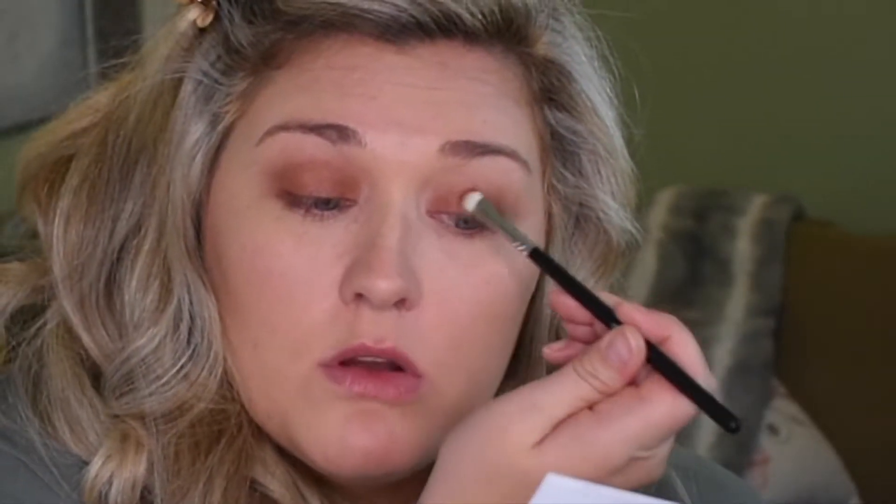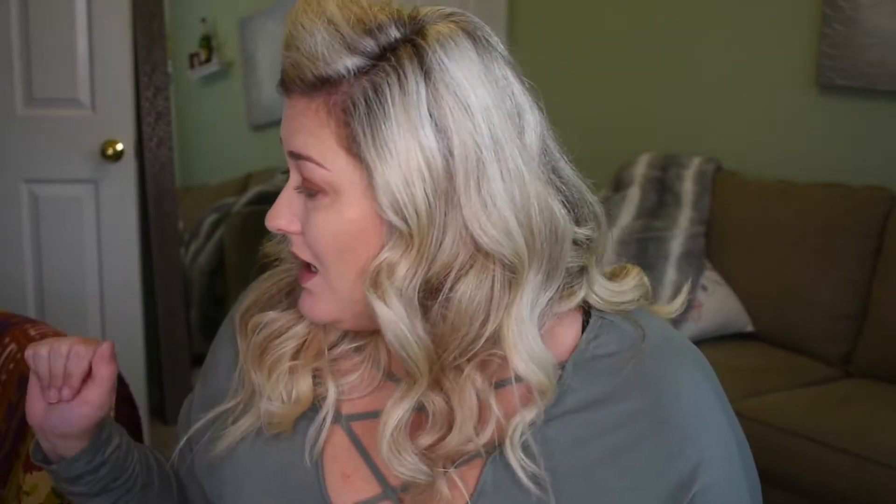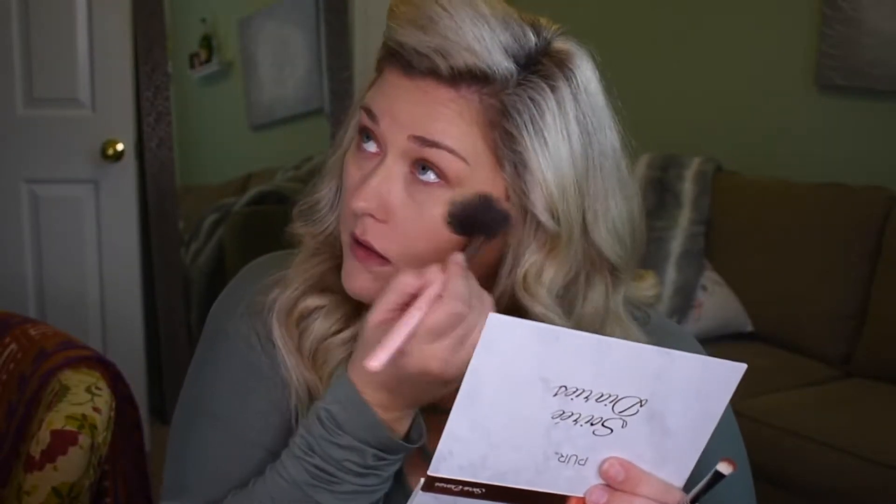I'm usually a super neutral person but I've been inspired lately. I've been watching — gosh, Brianna Fox? I'm not sure how she says her name. But she just did a video using the Subculture Palette and did like one burgundy eye and one hunter green eye, and she's just amazing at what she does. It kind of inspired me. Granted, I don't have the background that she does because I didn't go to school for cosmetology, but it's still inspiring to try to do things like that.